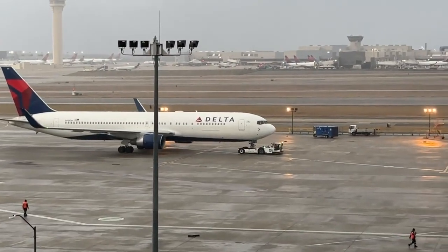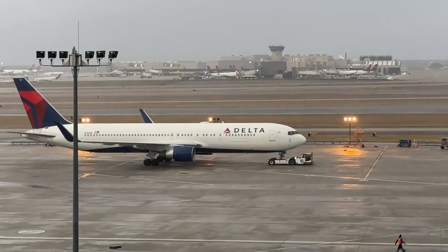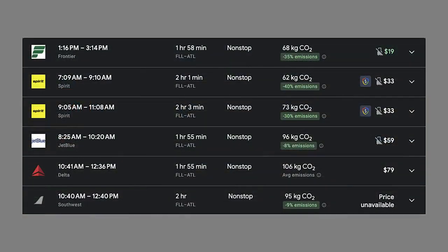This route is very popular for a few reasons. One, it serves as a reliever for passengers traveling to the Miami area as the MIA airport can be swamped. Second, this route is usually very affordable. Both Spirit and Frontier Airlines regularly provide fares below $50. As an aviation enthusiast, I wanted to fly on board my first ever Boeing 757-300, so that's why I paid $99 instead of $19 with, say, Frontier.